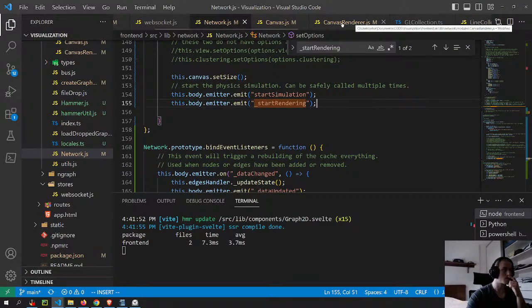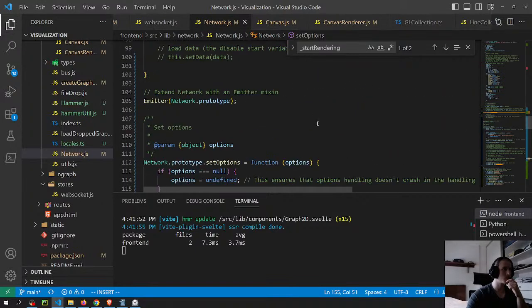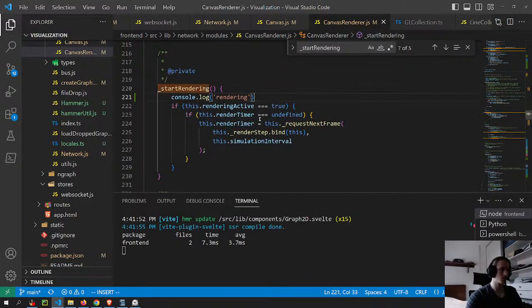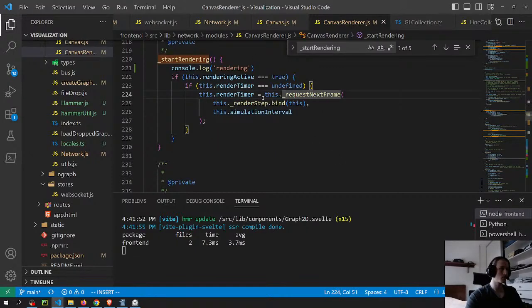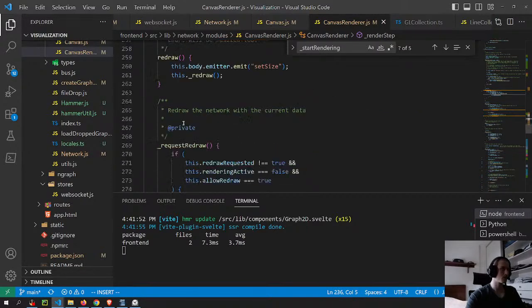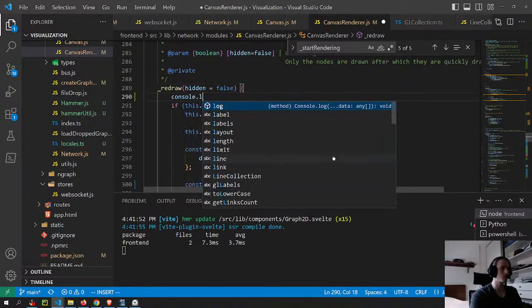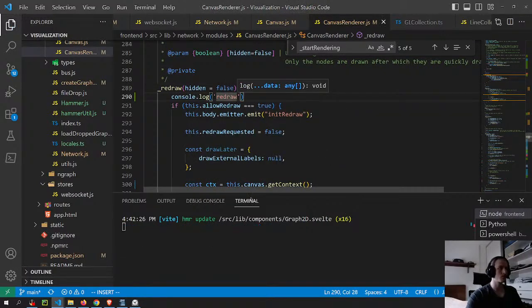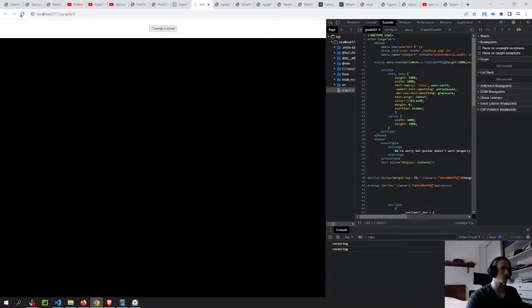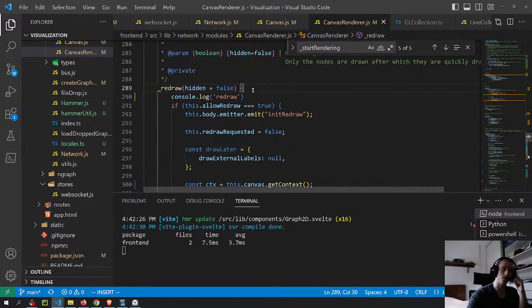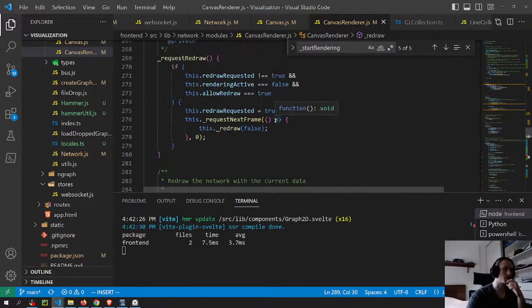Hmm. Yeah, so it's not calling this. So I think it's only binding the thing the first time.